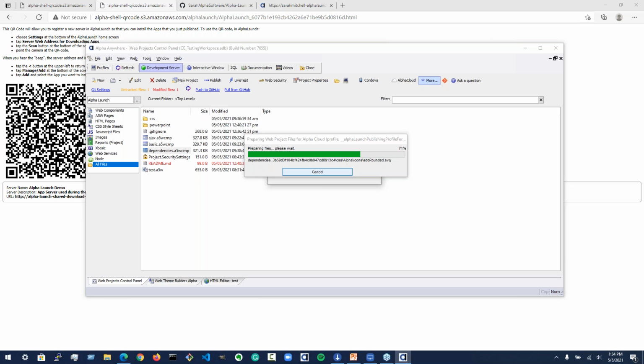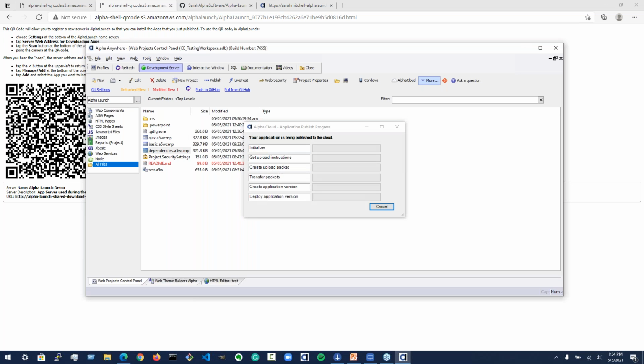Oh wait, no, it won't. I didn't include it as a dependency. So all it's doing right now is copying up all the dependency information. Then it's publishing some stuff up to my app server. Well, it's publishing to the cloud.